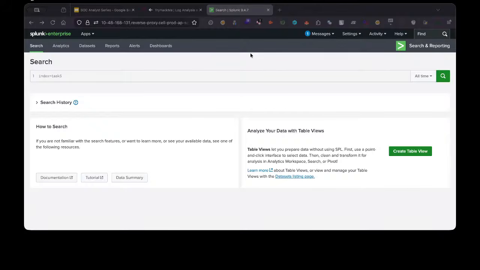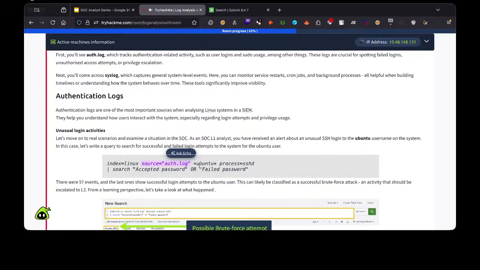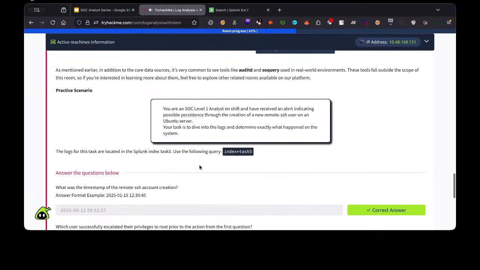For SOC analyst, you can include many projects. On the last day of this series, we will be talking about many projects that you can implement as an SOC analyst L1 and include in your resume. Like if you are investigating this alert, this is a simple project.